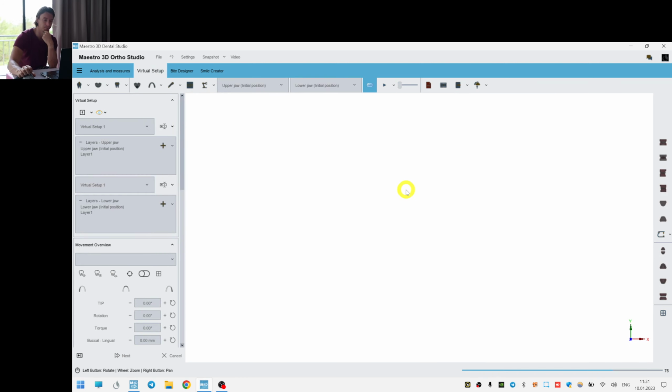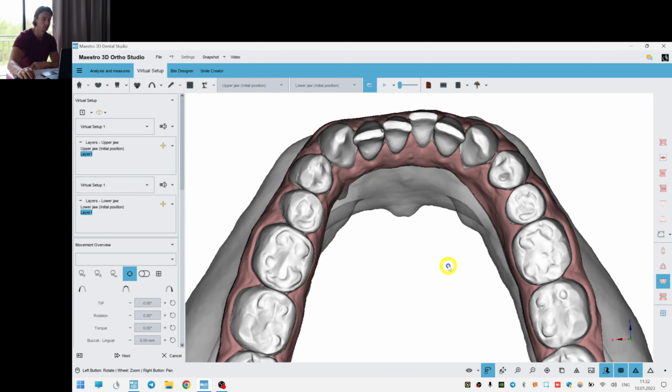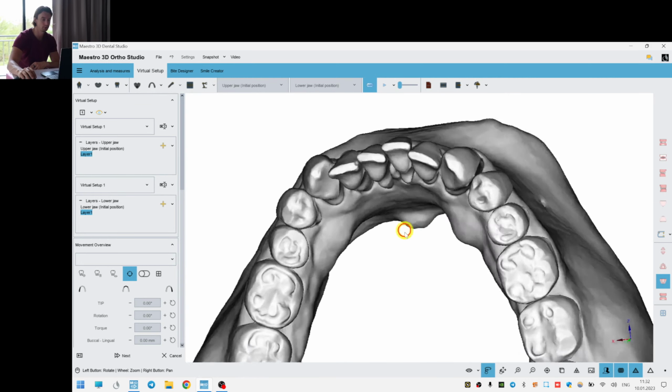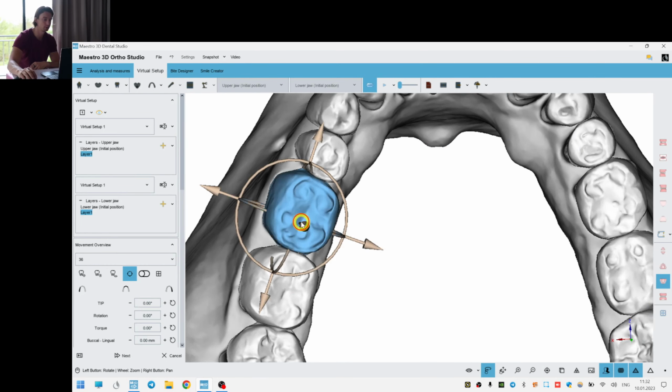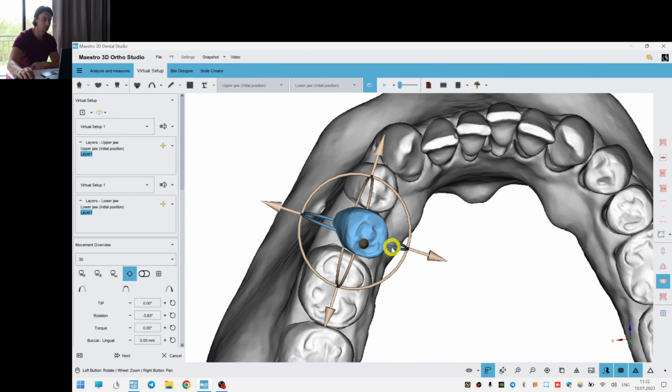So here we have crowding on the lower arch, and let's start with trying to fix it. So let's expand. I don't expand the third molars because it's just not possible with the aligners here. We can even move them a little bit lingually to create more tension in the aligner. I think we should remove the gingiva, remove the transparency on the bone to be able to see if we are still inside the bone or we are already outside of it when moving the teeth.